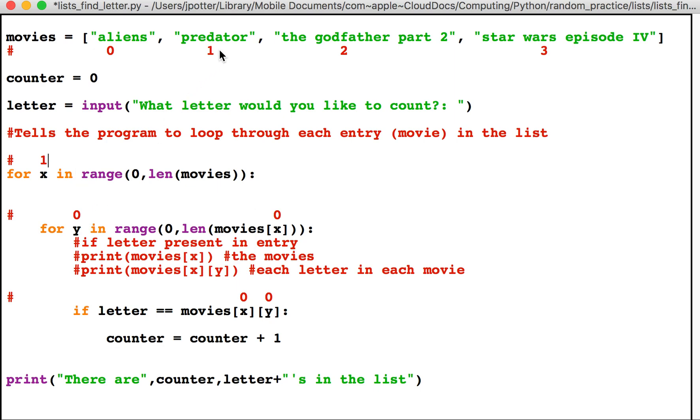So this time it looks at 'predator'. Okay, so if we change all of these, just to explain how this works... sorry, that will start off at zero because we haven't looped that one yet.